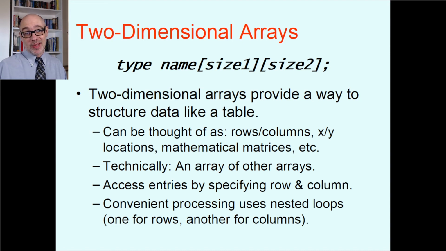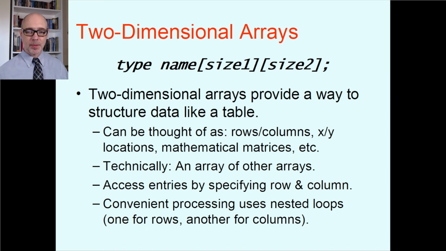Technically, it's an array of arrays, right? I have an array of size 2. What's the type? Well, it's array of size 1 is technically the type. So what happens in memory is you have this first array, and then right after it you have another one of those, and another one of those, and another one of those. That's actually what's happening in the memory system, but you have this very convenient syntax in C++ that just takes care of all those different locations automatically.